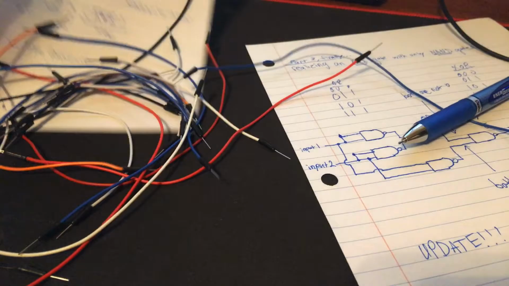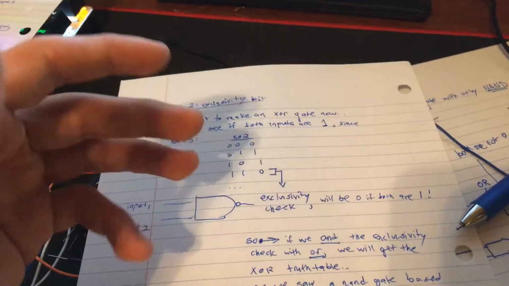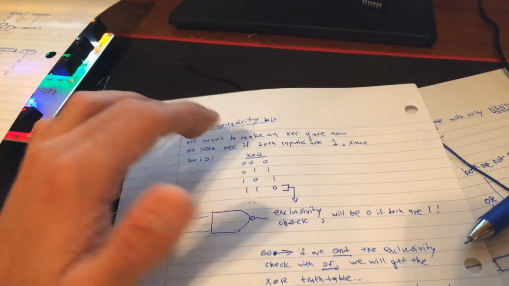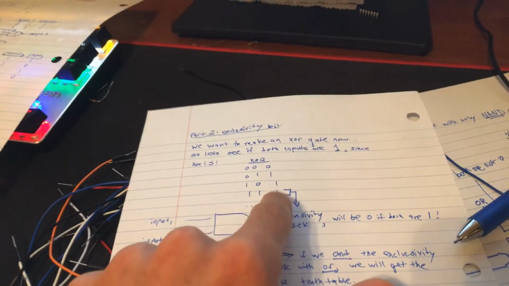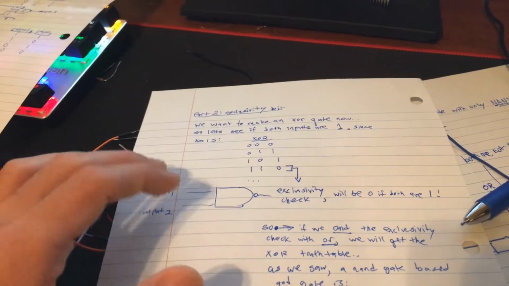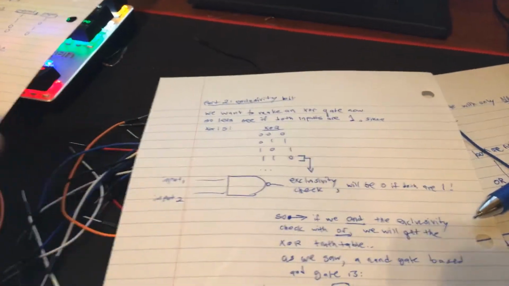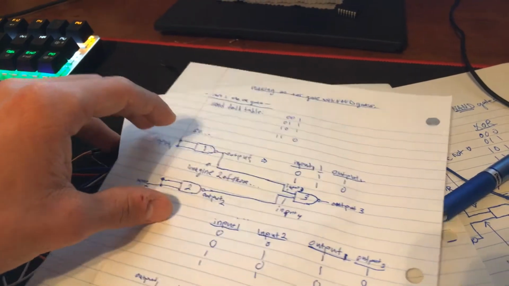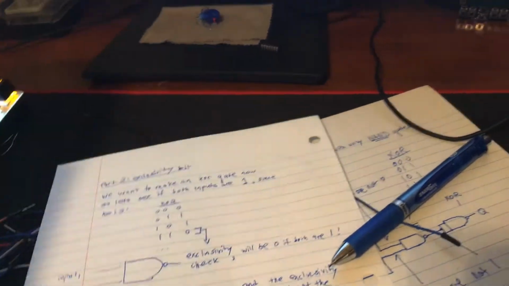Now part 2 is where we do this thing I call the exclusivity bit. In exclusive OR, the first 3 rows of the truth table are basically the same as an OR gate, except that when both inputs are 1, you get a 0 on the output, because it's exclusive. You can't have both being 1. It's one or the other. The way you do that is you NAND your original inputs that you had in the first part. You want to NAND these two inputs, because on a NAND gate, if both inputs are 1, you get a 0. So that does this part.